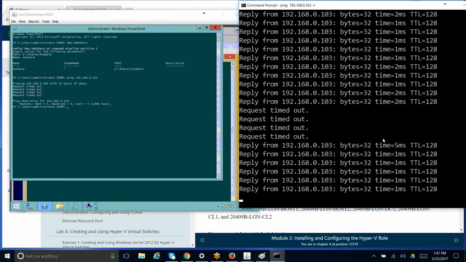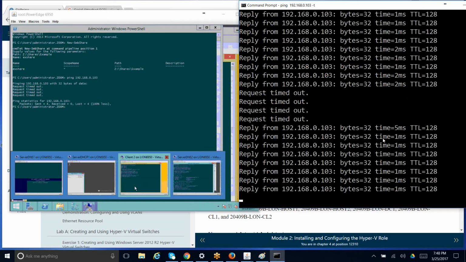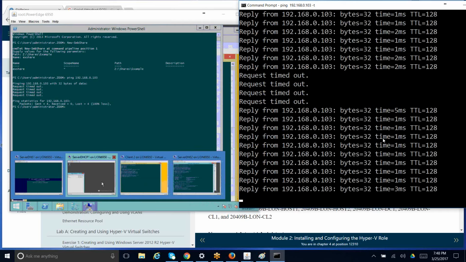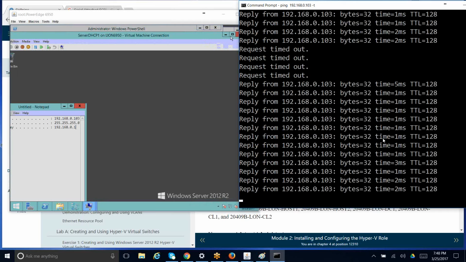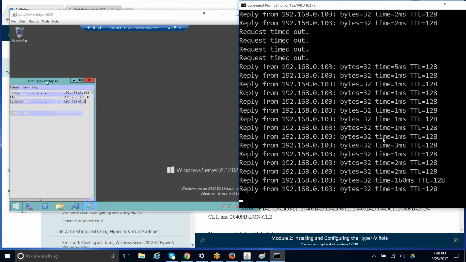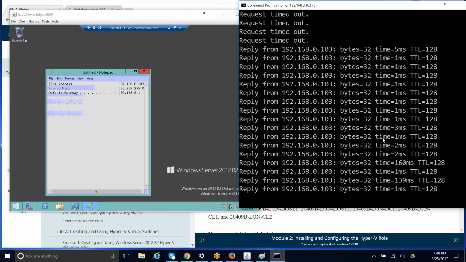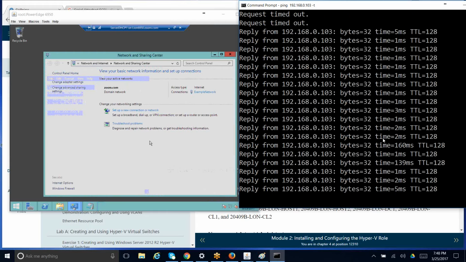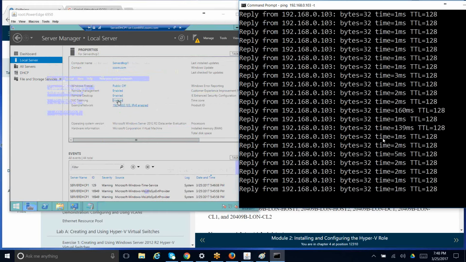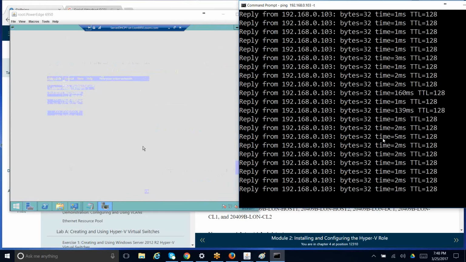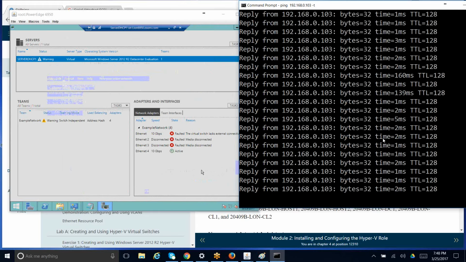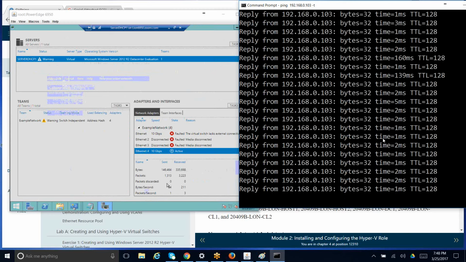Did you see it? I mean, three of my networks are already gone, but still I have the internet connection. For some reason, it should not happen with one running and one not.